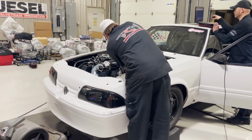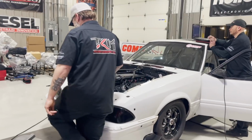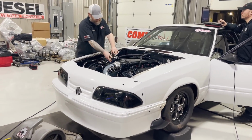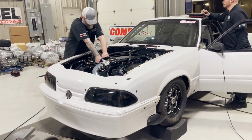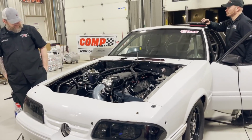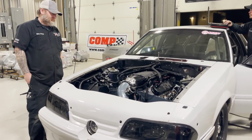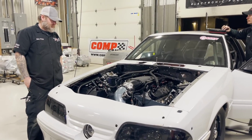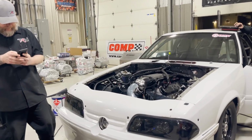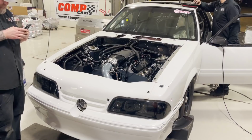I left the vacuum cleaner at the house, so I'll stop and grab one of those, and get some fans and stuff so we can make sure we keep everything cooled down. Learning a lot of stuff real fast, and already thinking about going to the stage 2 motor, but I want to run this thing for a little bit and learn a little more. I can beat on this thing, play around with it. The other one's a little bit more expensive and I've got to be a little more careful with it. So we're going to run this thing for a while, play around with it, and then we'll end up upgrading.